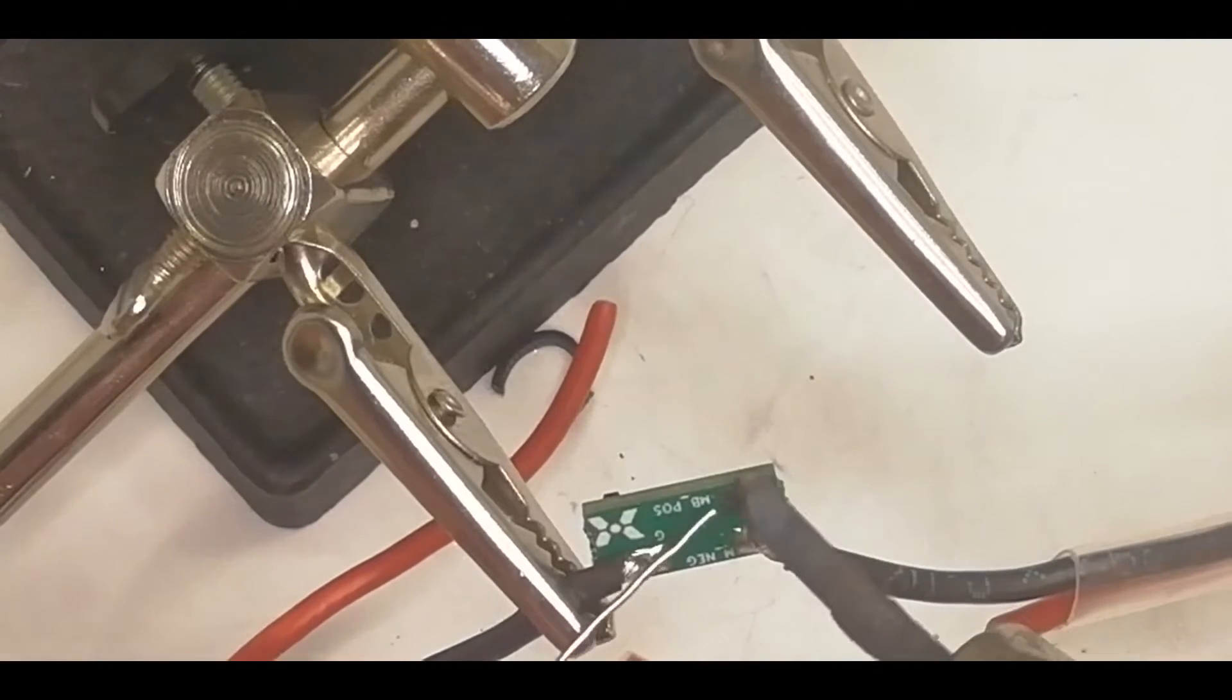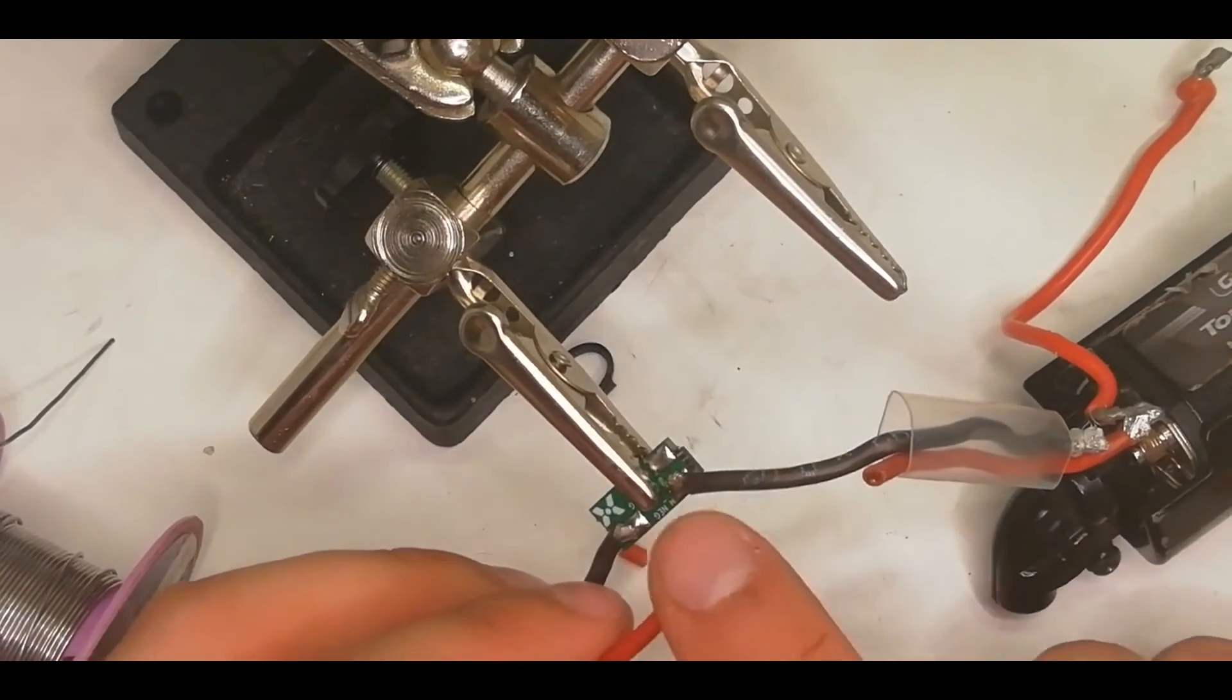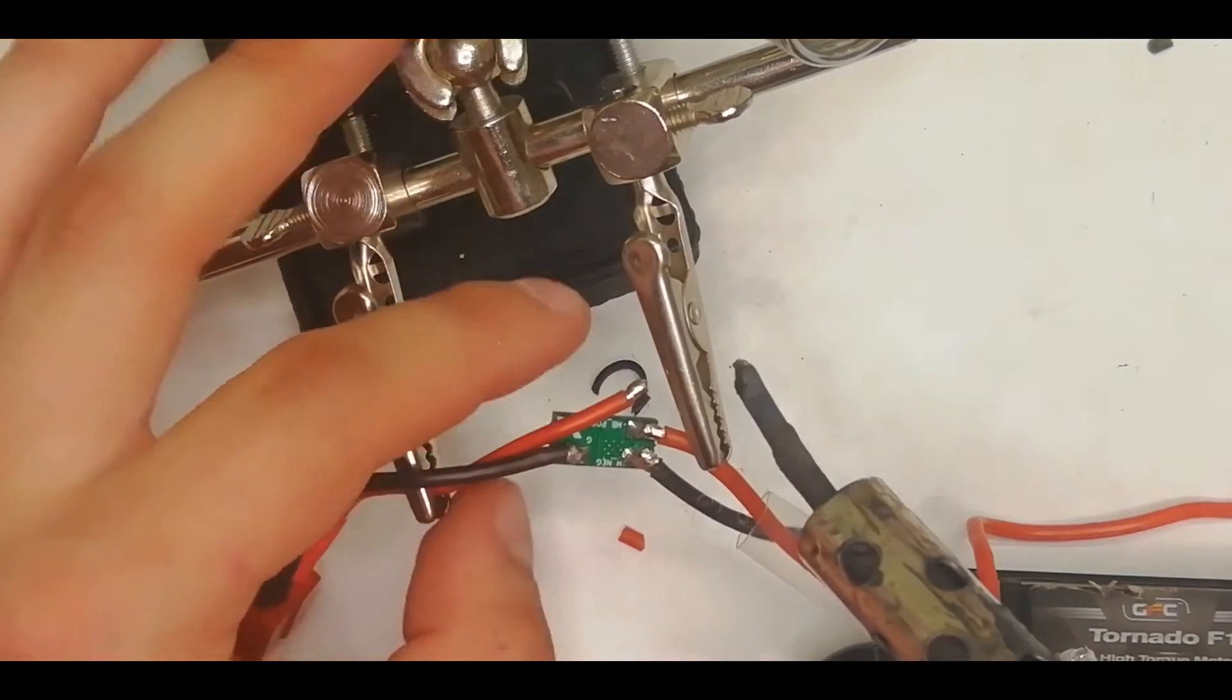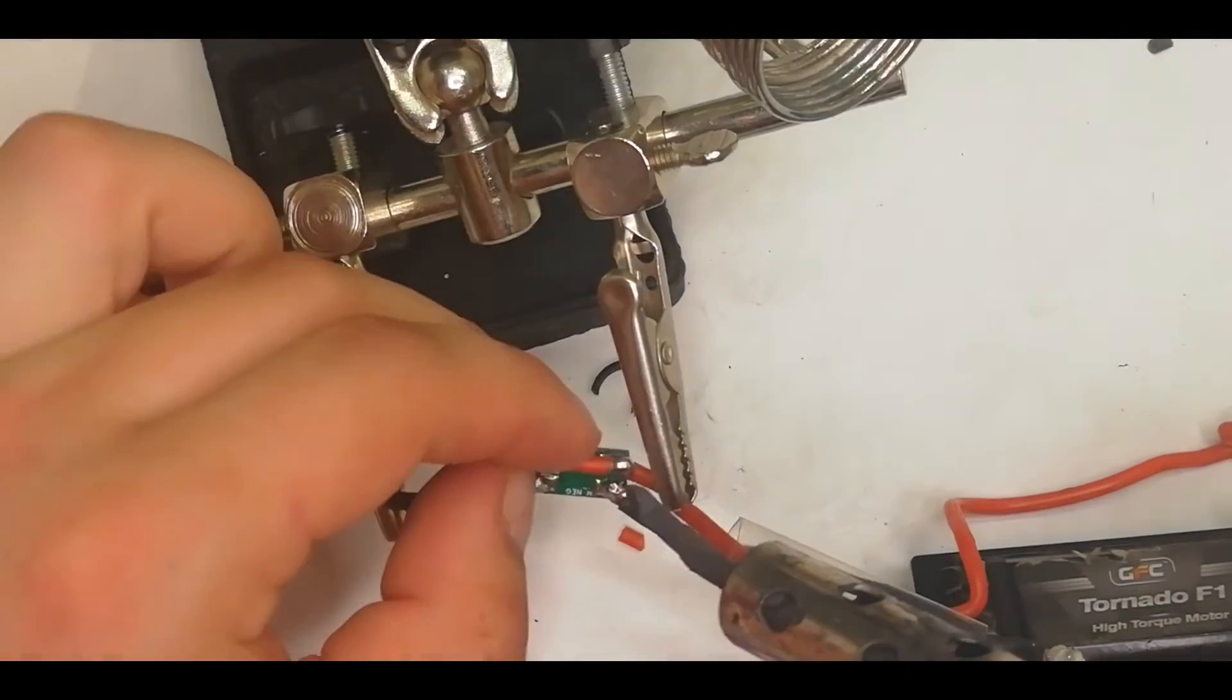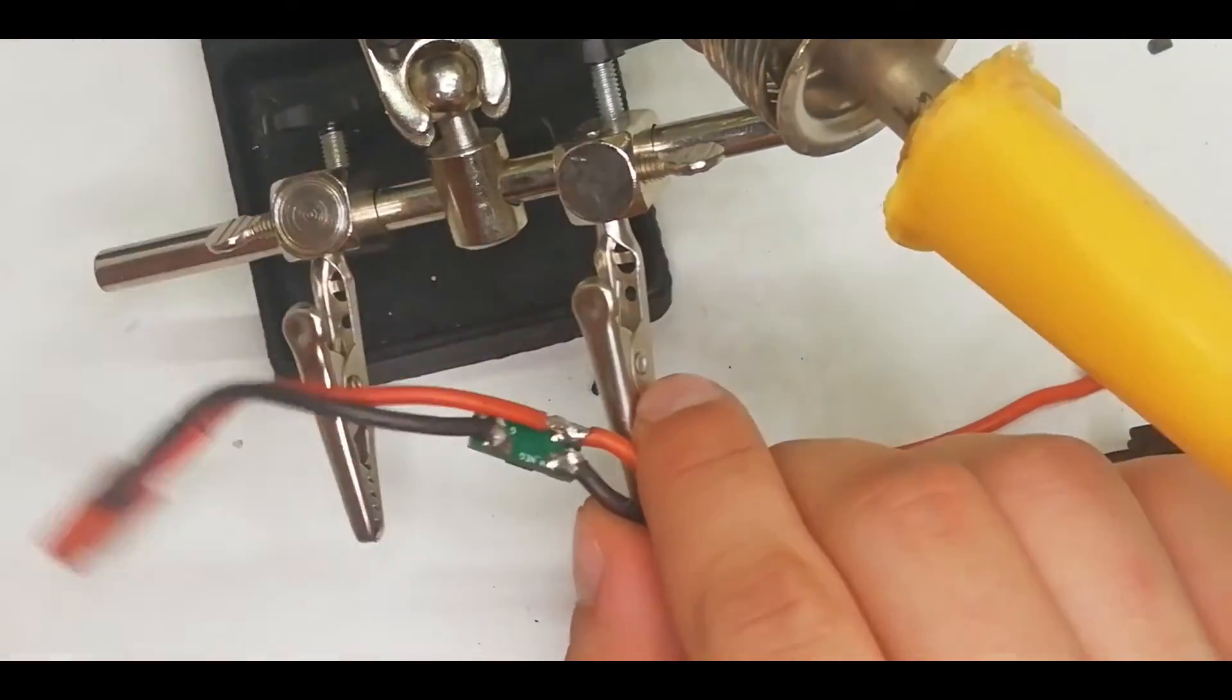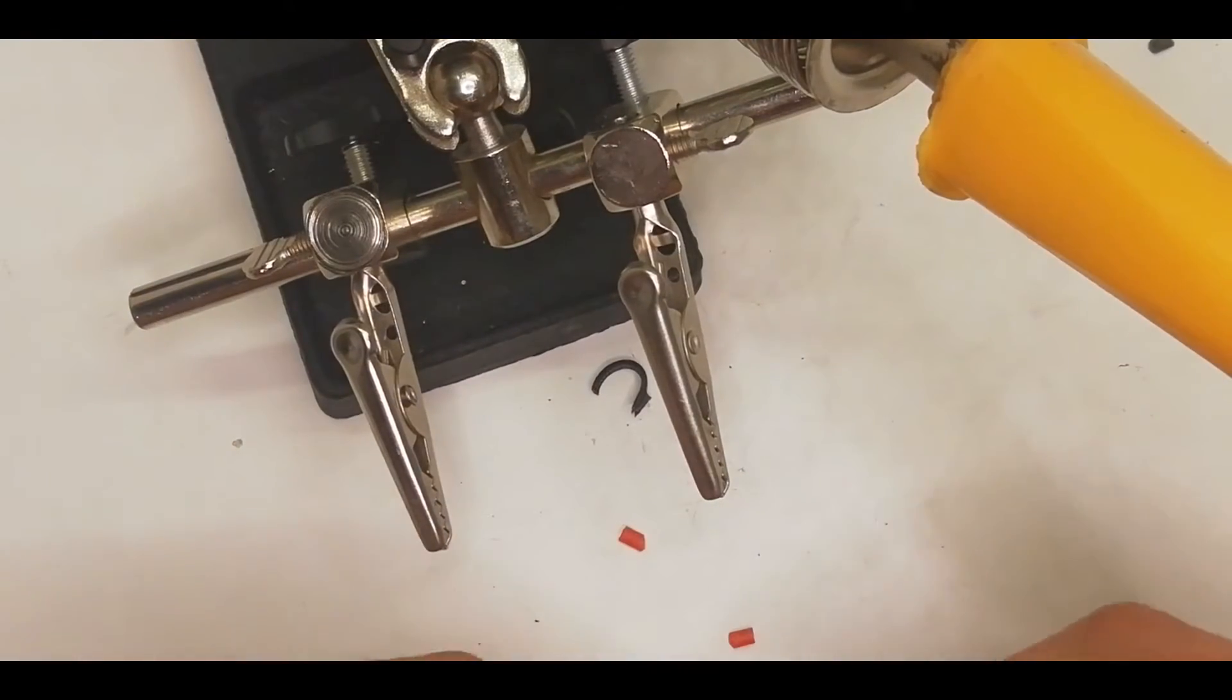Make sure there's no bridge between the two, otherwise it'll be quite a loud bang when we connect it. Now we're going to strip both positive ends, the positive end that goes to the motor, and the positive end that comes from the battery. So we've tinned both wires. The next bit's going to be fiddly. We've got to connect both these lines together and onto the same pad. So that way, the MOSFET now can get its positive feed from the positive line of the battery and the motor. You want to make sure that you do things quickly when you're soldering so that way you don't overheat the components. And whilst I remember, we're going to solder the negative wire of the motor back on.